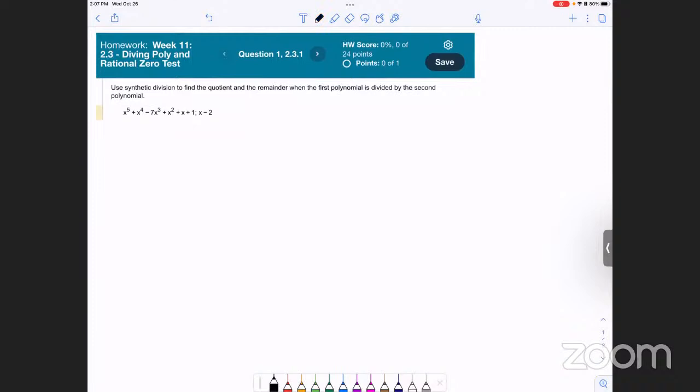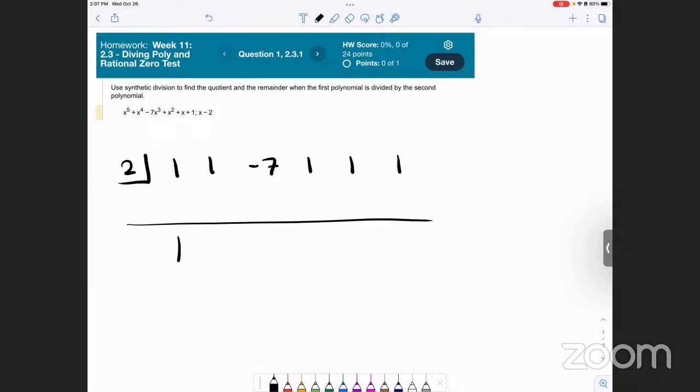So again, if we're doing synthetic division, 2 goes in the chair. We have 1, 1, -7, 1, 1, 1, right? We started at degree 5, so we should have 6 numbers: 1, 2, 3, 4, 5, 6. So we don't need any placeholders. 1 comes down, 2 times 1 is 2, 3, 6, -1, -2, -1, -2, -1. Okay, so that's just how it worked out. So at this stage, we're at a degree 4.